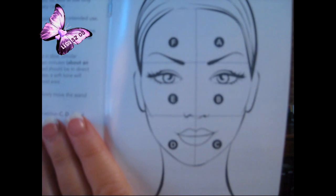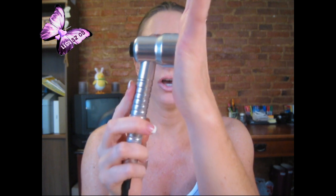To tell you how to use it: you wash your face completely clean. Then you do your face in six sections. You start right here — section one, two, three, four, five, and six. You put it directly onto your skin and move it so, so slowly. It goes for two minutes on section one, then it beeps and you move on to the next section for two minutes. You go around and do this on your face twice, so that takes 24 minutes.